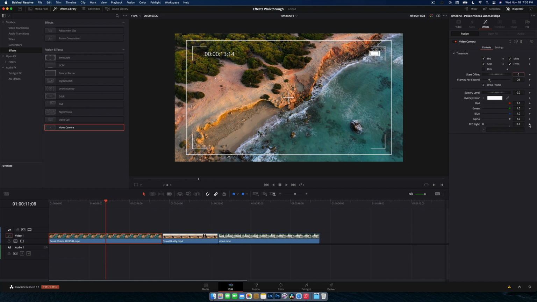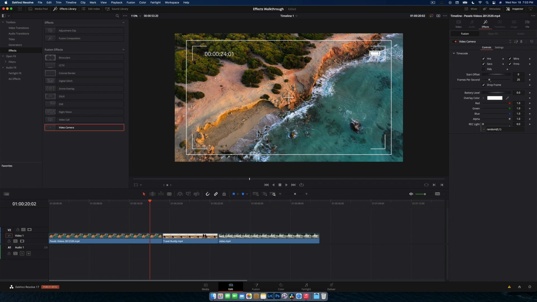We go equals, we're gonna do a little thing here, we're gonna go random, and we're gonna do numbers between 0 and 1. So it's gonna go either 0 or 1, and then when we play this back, we get this cool little flickering record light. So pretty cool, and I guess useful for those content creators out there that do a lot of video work and wanna show that process in their videos.